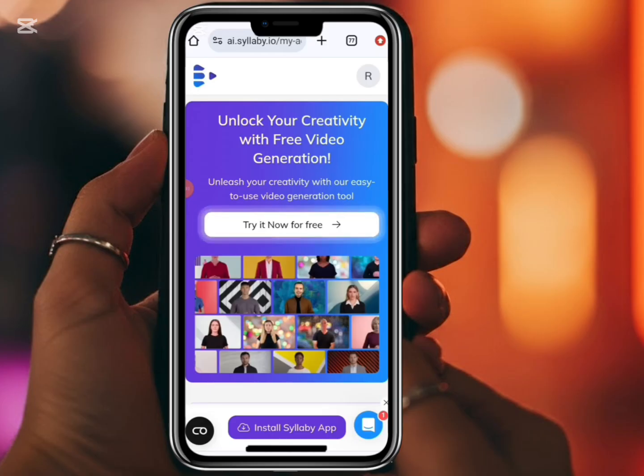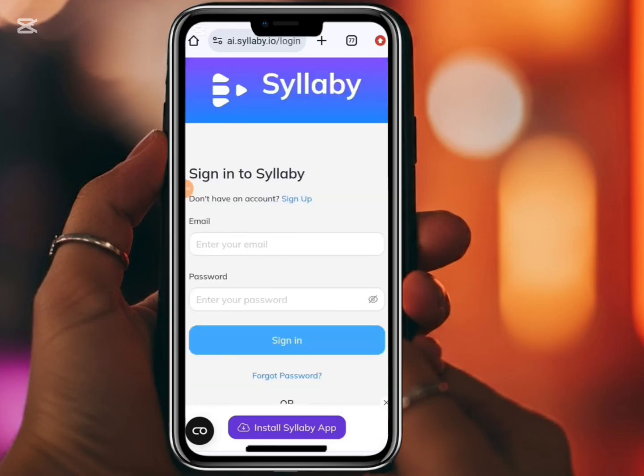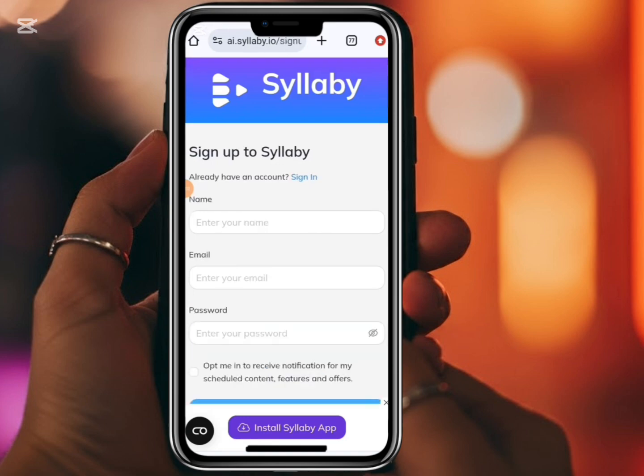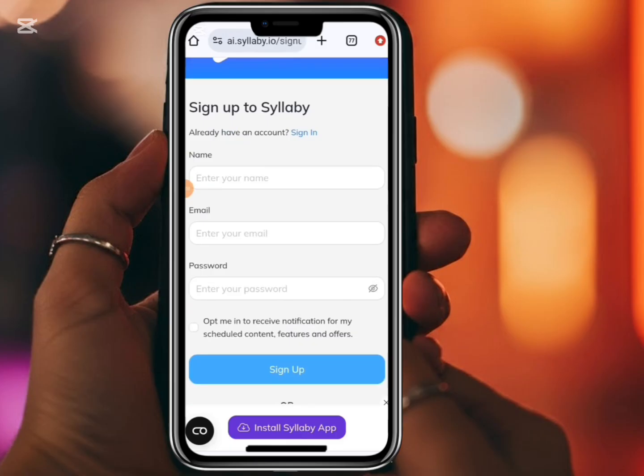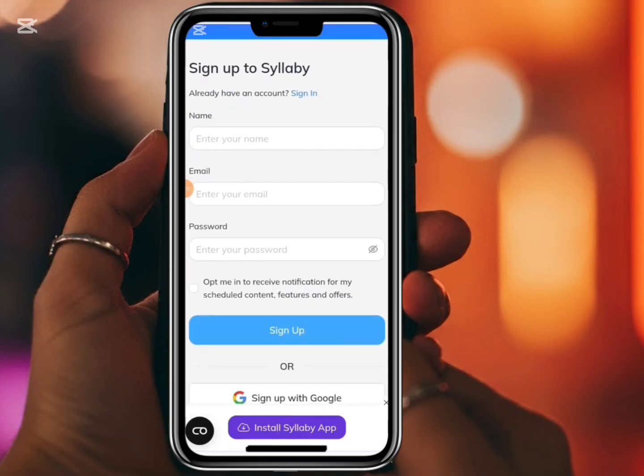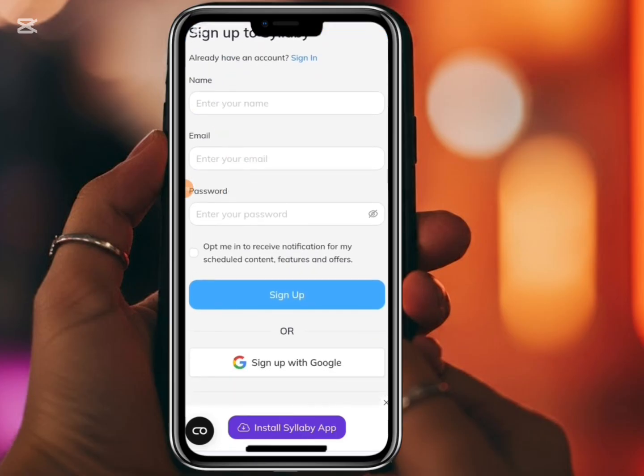But if you have never signed up with this page before, it won't show you like this. Let me log out of it to show you how exactly it will show. So you come to sign up. You click on sign up like this. You put your name, your email address, and your password.